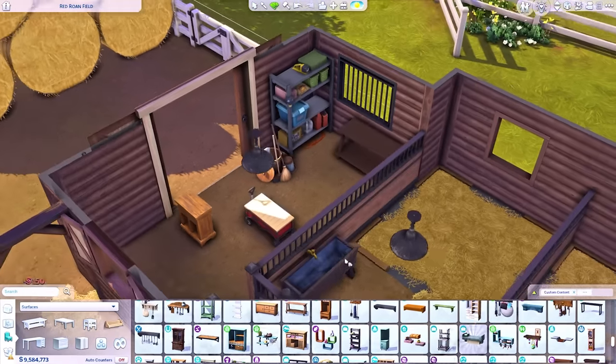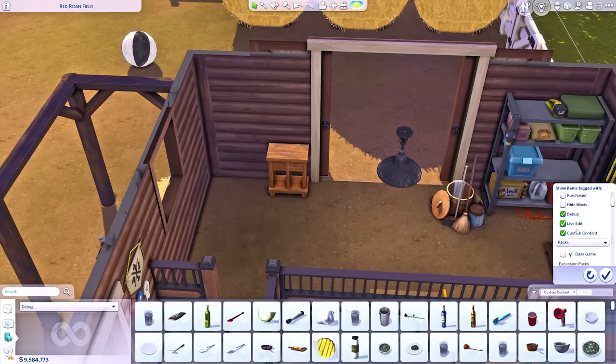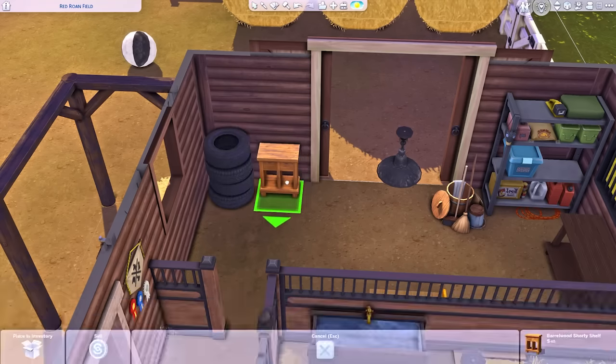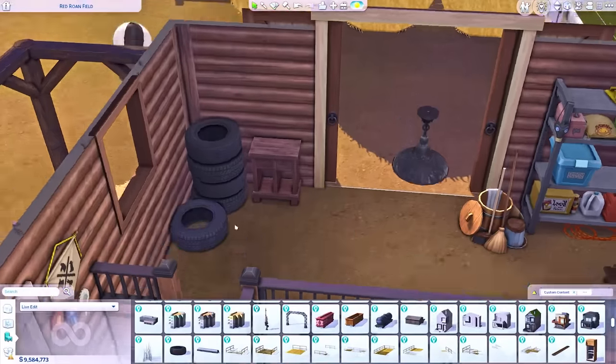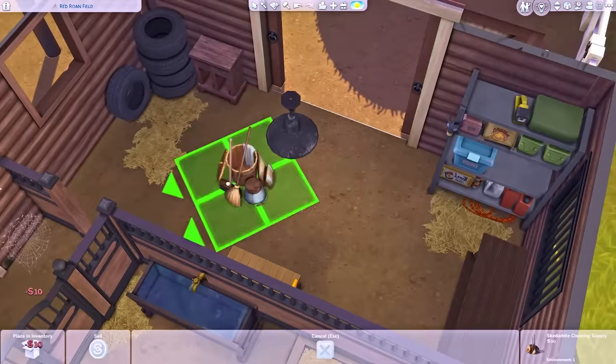But now moving over, you can see that I've moved into the horse stable, and I'm currently just going around decorating it, cluttering it up, just trying to make it feel like a bit of a workspace, but also where the horses live. So in here there are two different hay beds, so you can have two different horses.